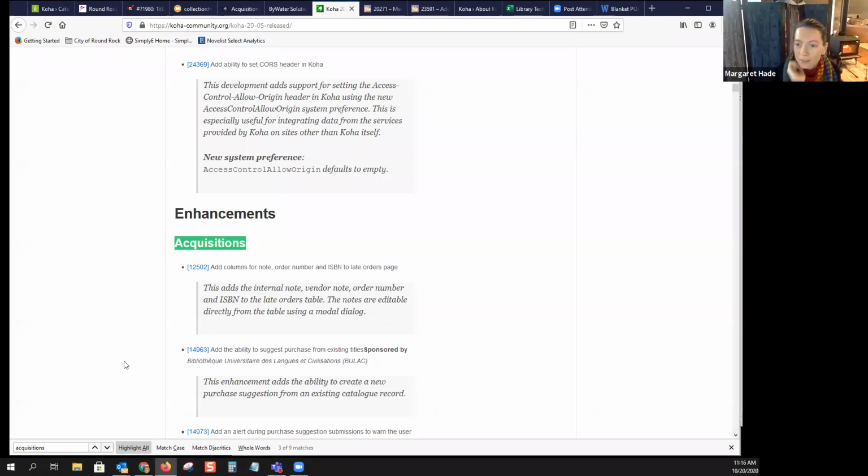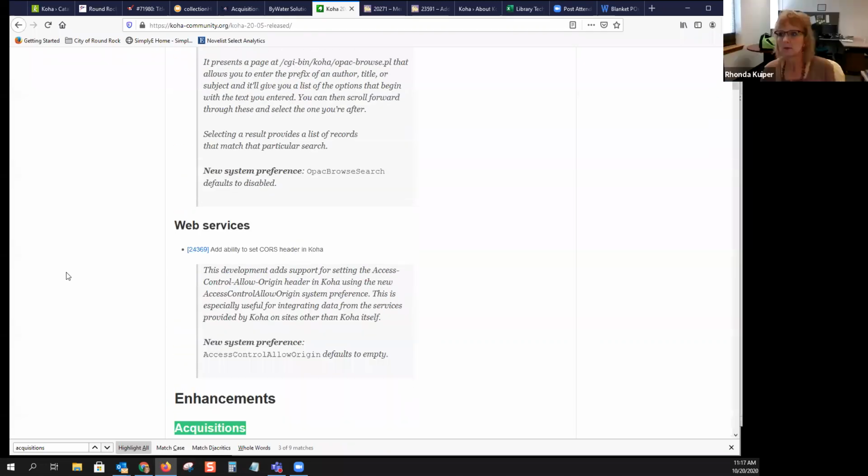Michelle says it still doesn't link up with the baskets created with EDI, correct? Well, this is just to add something to a basket, and then you can either order by EDI or not. This isn't purchase suggestions. This is just adding something to a basket.